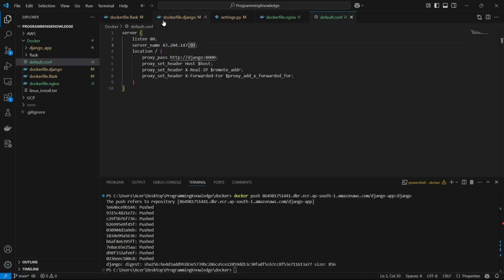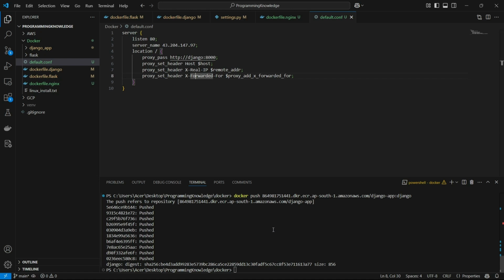Perfect. And then for the Nginx config, I have entered proxy_pass, which is the standard for reverse proxying. So I've proxied to my Django container. This is the name of the container which we are going to set in our Docker Compose file. So this can be anything for you. We can configure it later inside our Docker Compose file. All right, so I've entered the proxy_pass right here, and now I've set some other parameters, which are some default parameters for a Django Nginx configuration, or in general, any Nginx configuration, which are these Host, X-Real-IP, and X-Forwarded-For parameters. All right, so this is a standard configuration file for Nginx.